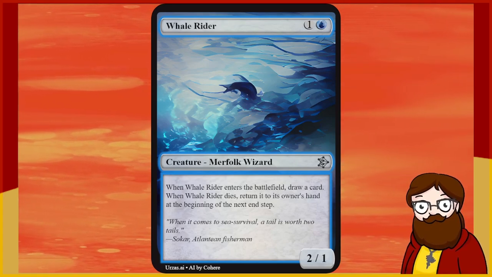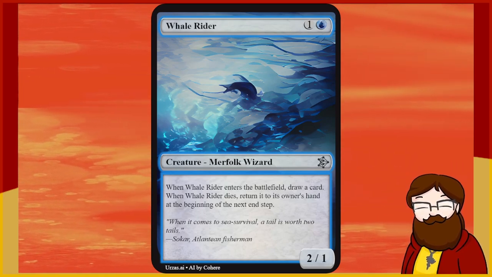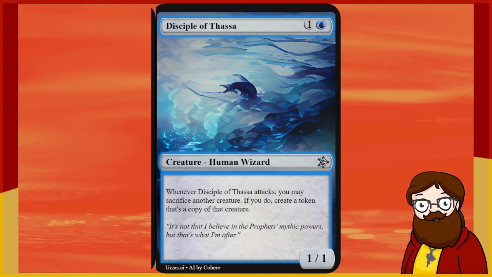That's pretty solid. When it comes to Sea's survival, a tail is worth 2 tails. Sokar, Atlantean Fisherman. I'm not going to question that.